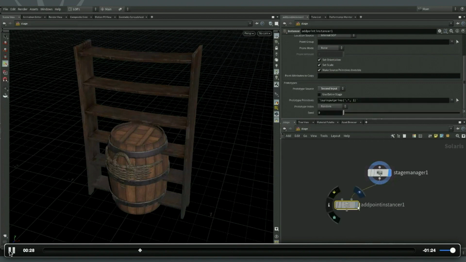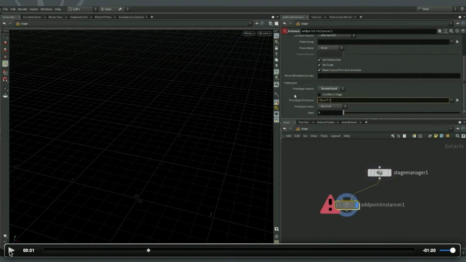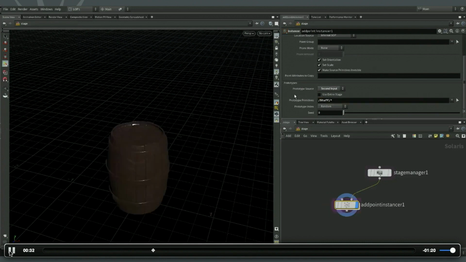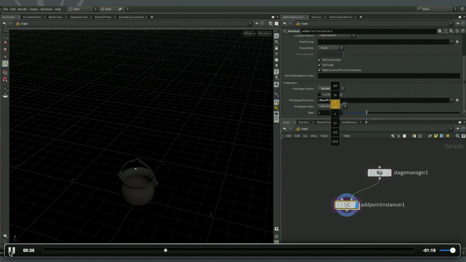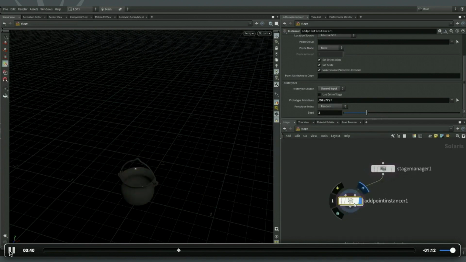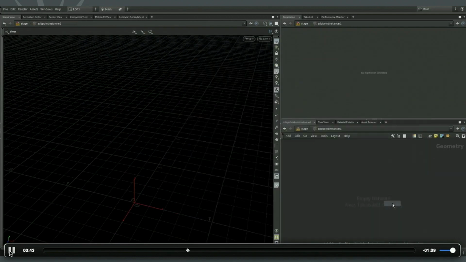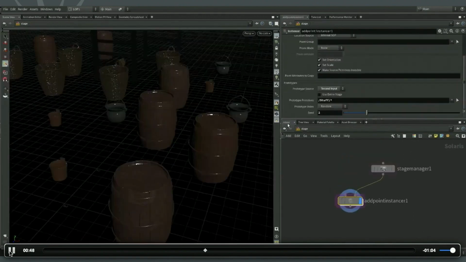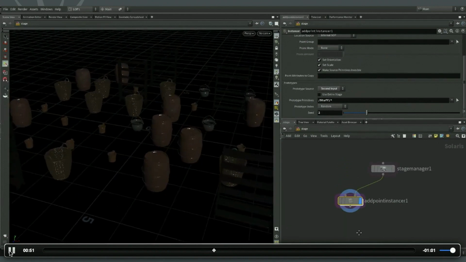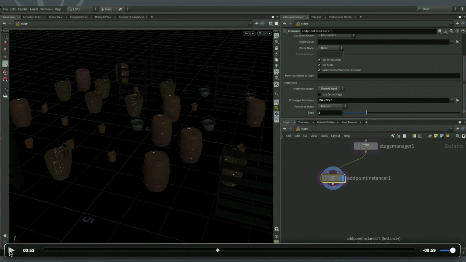And we're just going to grab our library from the second input. And basically what this does now is it uses whatever points are inside this add point instancer node, and it puts assets on it. So in this case, there's only one point inside by default. And you can see that we can go ahead and go through the different variants just by changing the seed. But that's obviously not that good in practice. It's just a default to make sure something happens. But inside there is a SOP network. That's directly inside. So we just scattered some points, pretty typical Houdini operation. And now every point gets a different version of our asset library.